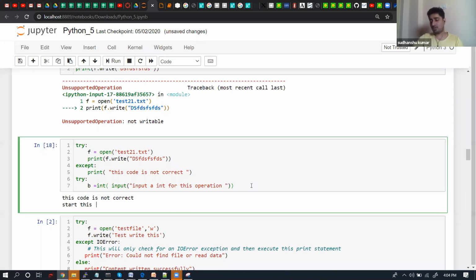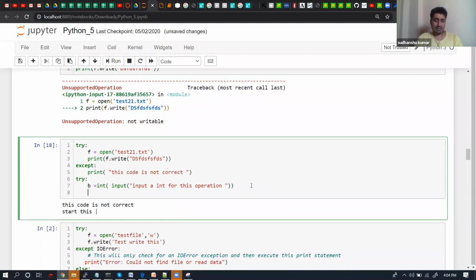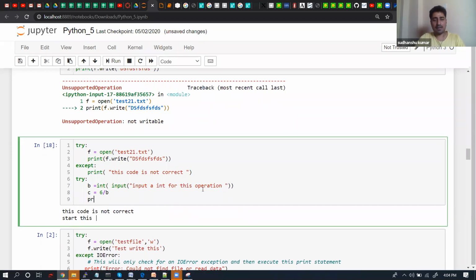Then C is nothing but A by B, or let's say 6 by B. Fine, and then print C.